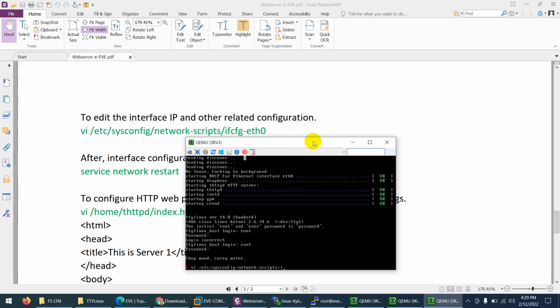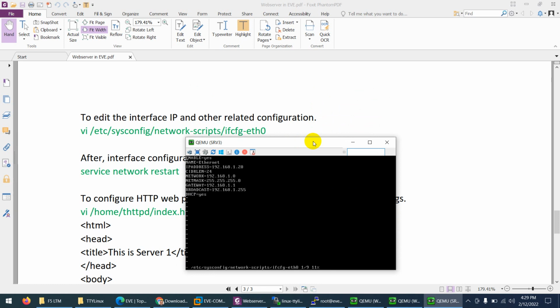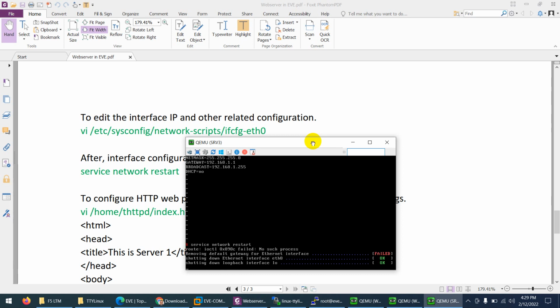It is ifcfg and ethernet 0 and I to edit and go down, change the DHCP to no and change the IP, 30 we already assigned. So let me assign this one to 40. Escape, write and quit and start the services. Either you can start the Linux as well, and we are done.